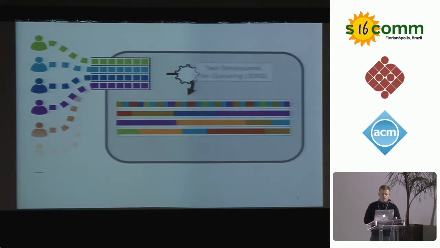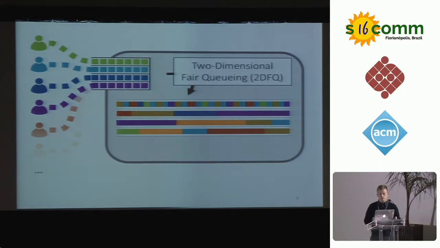Two-dimensional fair queuing, or 2DFQ, is our solution to this. 2DFQ is a scheduler that separates requests across threads based on their size, and also deals with the fact that we typically don't know how long a request will take to execute when we go to schedule it. To motivate these challenges and evaluate 2DFQ, I'll use workloads from Azure Storage, which is a multi-tenant storage, database, and queuing service at Microsoft.